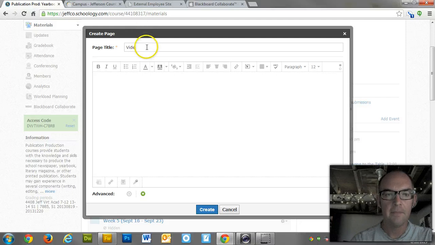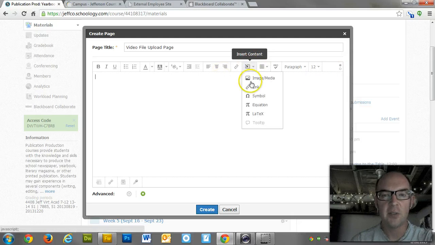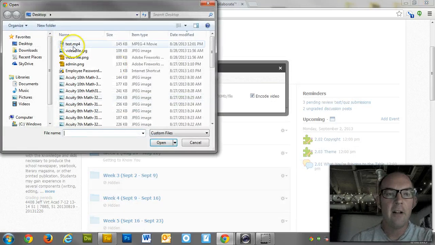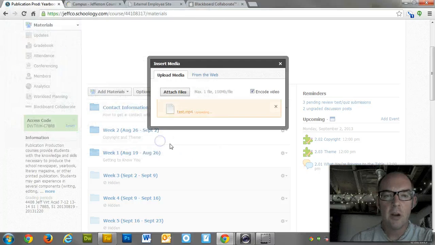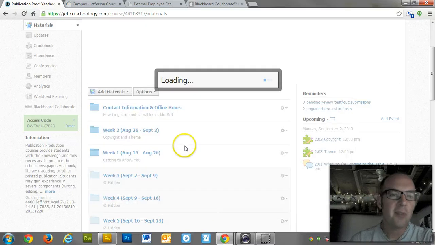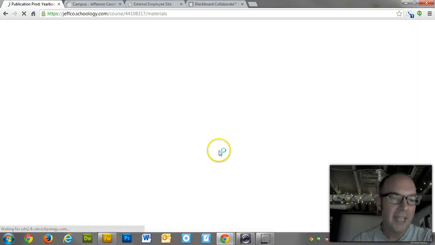Call it whatever you want, and this is the same process regardless of wherever you're putting it. So just make a page in materials somewhere, and the first thing you're going to do is insert the content. You go over here to the arrow, image or media, and you upload the file. Shouldn't take too long because I made it a nice small file. But that's it. There's my media. It takes a second to process, so it won't show up quite yet.